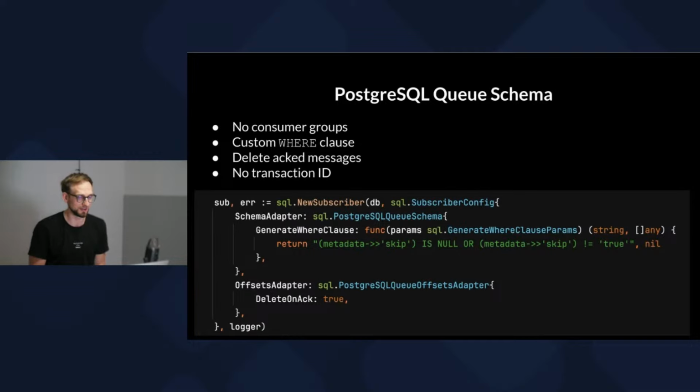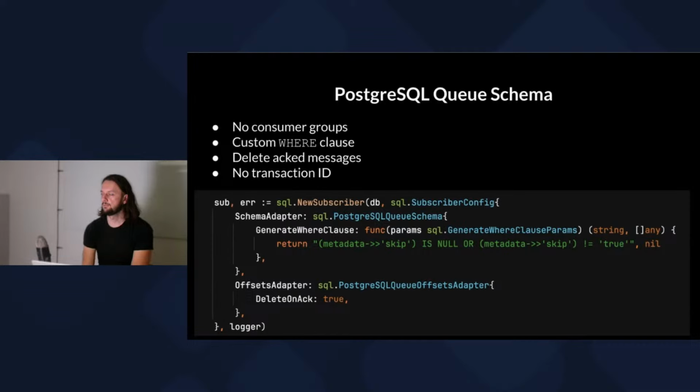And here you can just switch this flag, delete on ACK on the offsets adapter. What it means is you will just delete the row after the message is acknowledged, and the table stays small. It may be a bit problematic, so it's sometimes useful to have messages in outbox for debugging. So it's some trade-off, but again, it depends.